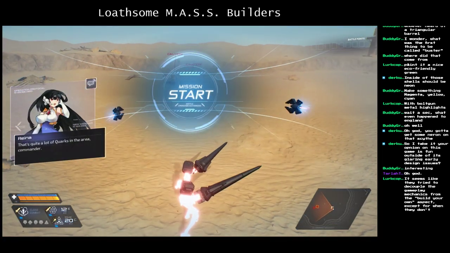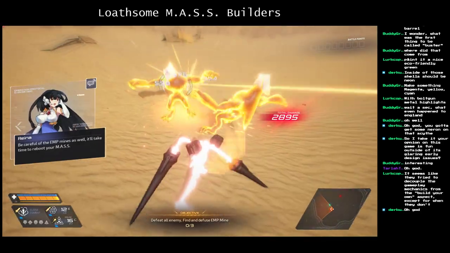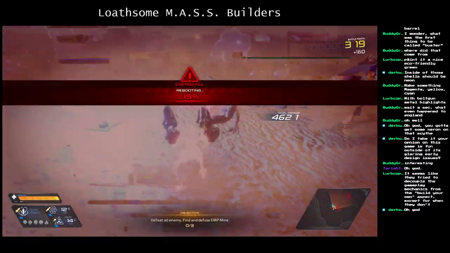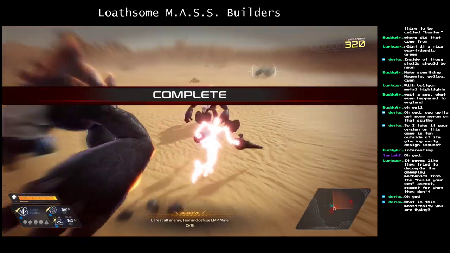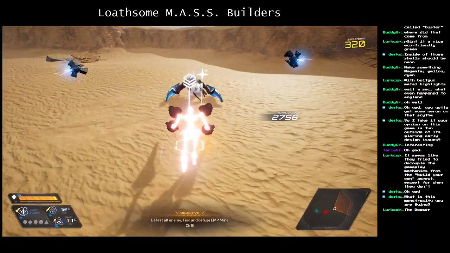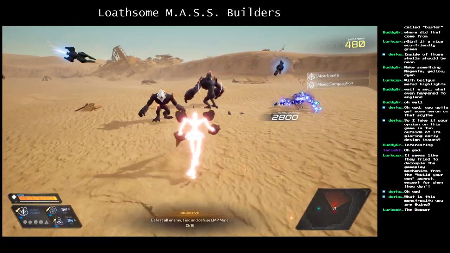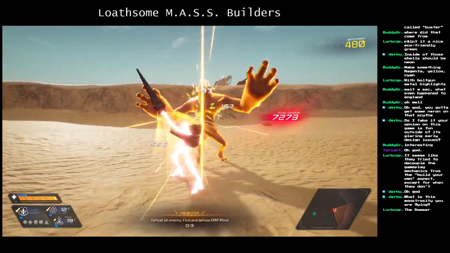Mission start. You did not expect the naked knights. Oh no, an EMP mine. The dowser, that's pretty good. He's here in the desert looking for water.